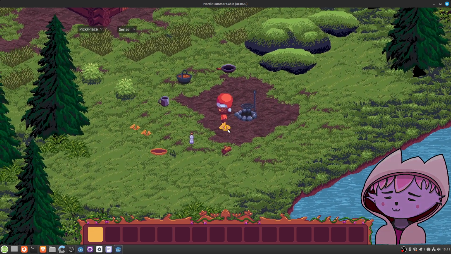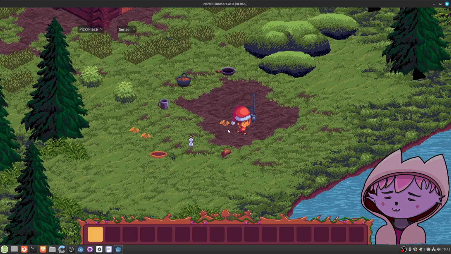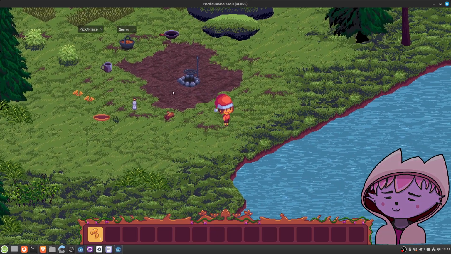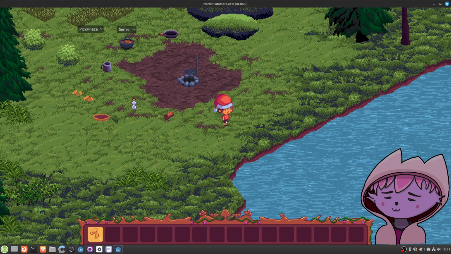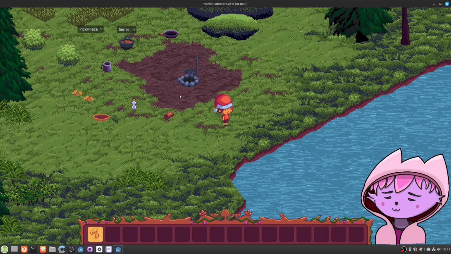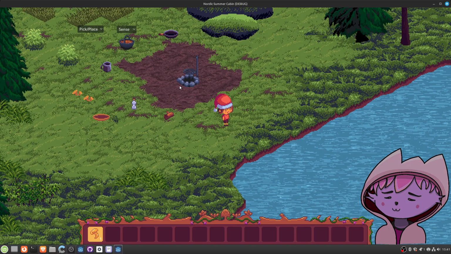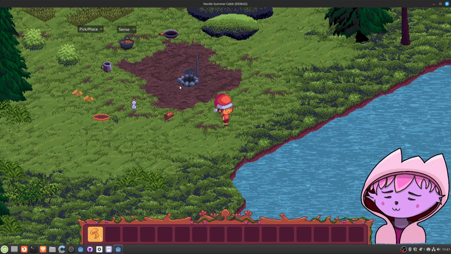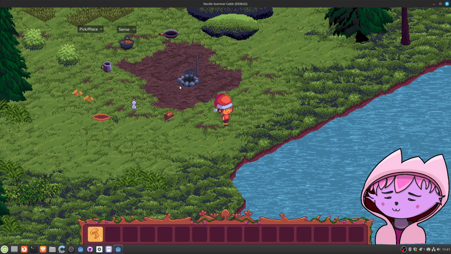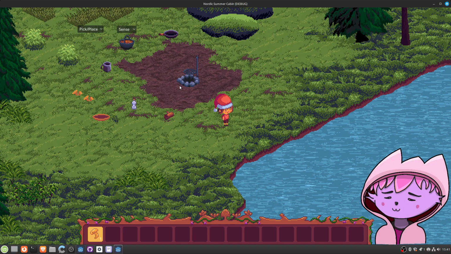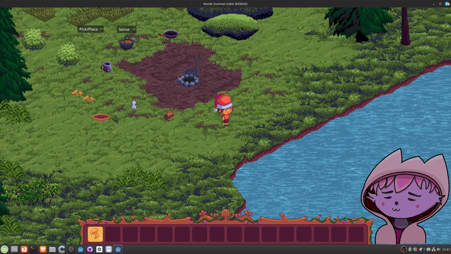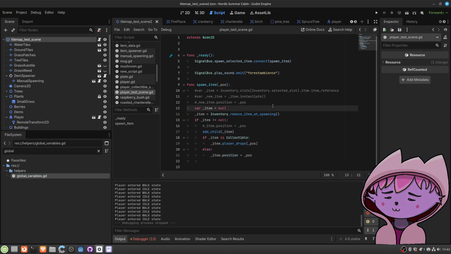If I'm running and I'm picking up, the item is not being tweened towards the moving player, but towards the position at which the player's position was sampled. But it is how it is. Okay, that's fine. That is completely fine. It's missing the sound effect, but we didn't even plan that.